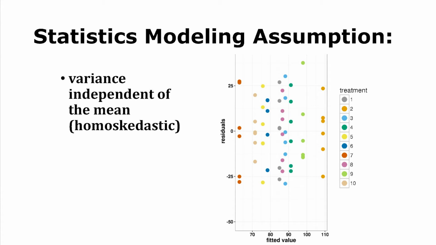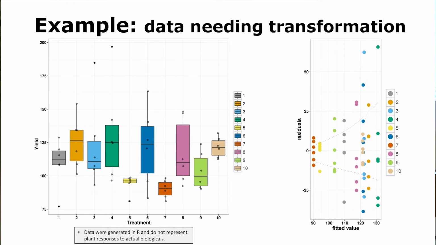So there's an assumption when you fit a model in R or in ARM or whatever that the variance is independent of the mean. So your residuals should look like a tube. But sometimes they look like a gramophone or like a funnel. And I'll explain why that can do bad things to you. So imagine that instead our data looked like this. So this was our yield data as a function of treatment.